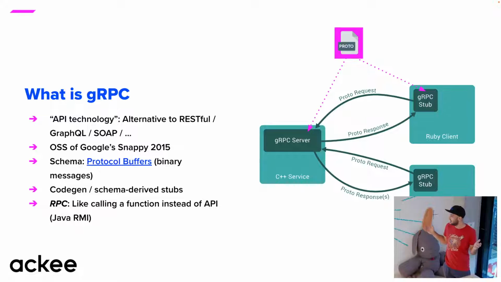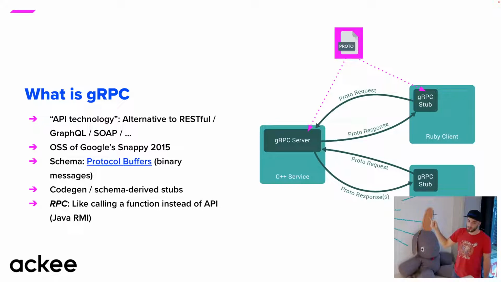And yeah, what is RPC even? What does it even mean? The idea is that you want to remove or minimize friction when doing a network call, and you want to make it as easy as possible, possibly as easy as calling a function or a method on your class or object that you have locally. So if you look at the image, you can see there's some C++ service, there's some Ruby client, Android Java client, and all of them have this darker part, which is the gRPC stuff. And this gRPC stuff is usually some code that's generated from the schema.